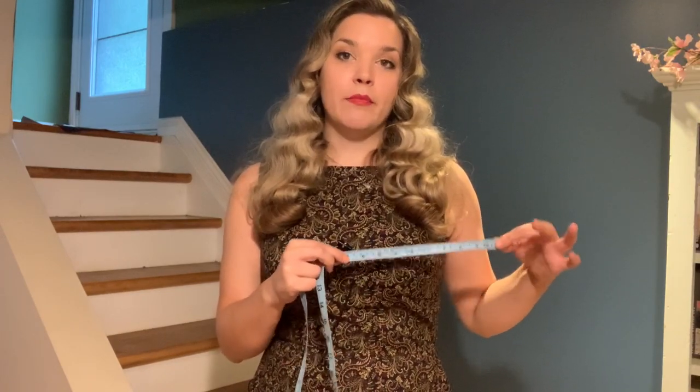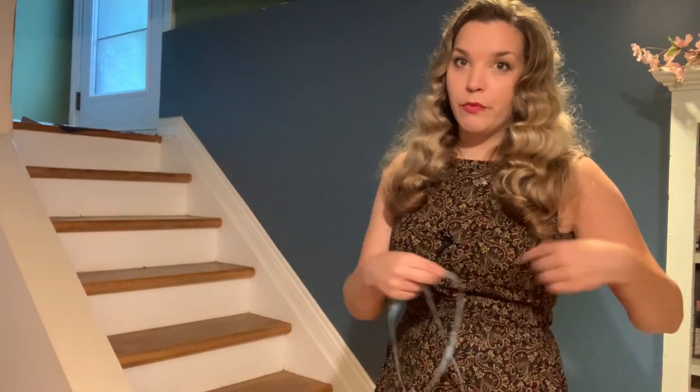I also want to add in my seam allowance for both sides. So usually 5/8 for this side, and I'll probably give just a 1 inch on this side, just because I want to make sure that I do have extra fabric. And if I need to cut it off, I can cut it off and it's not that big of a deal. So I would write down 12 inches for the width of the front panel.